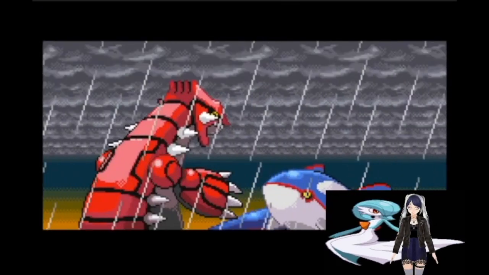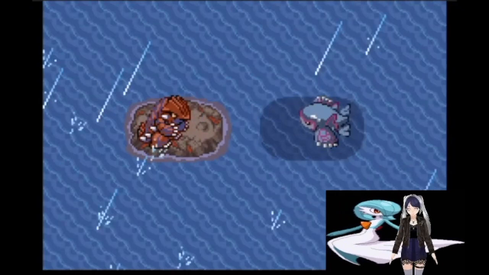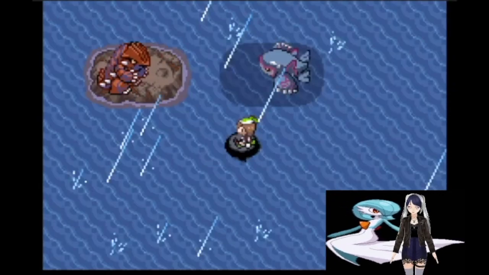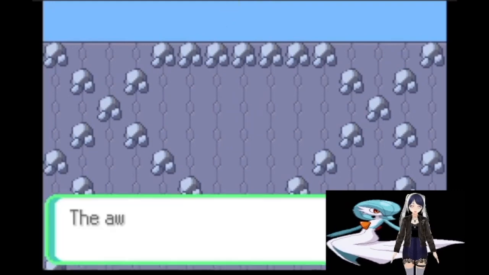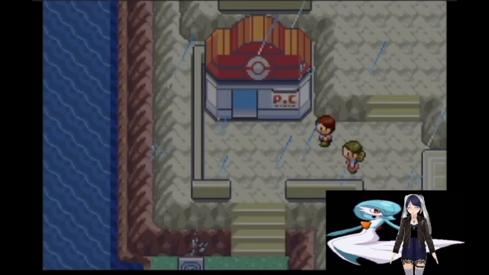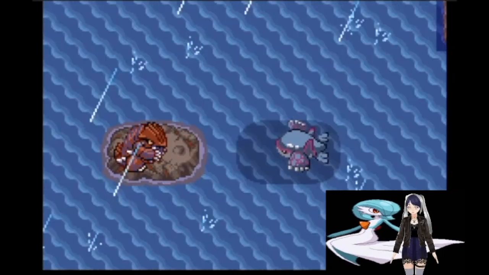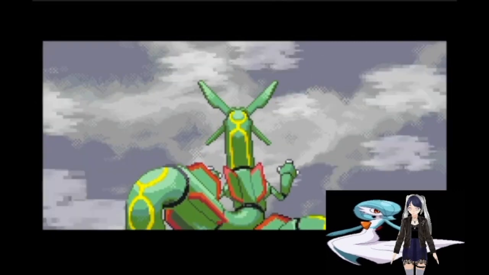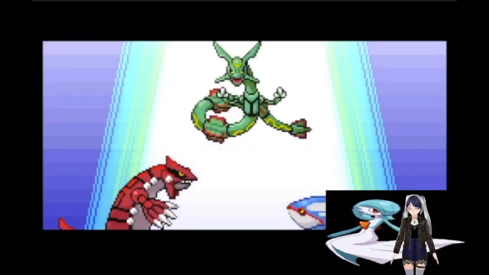Anyway, back in Slateport City, this is happening. The giant dinosaur thing fighting a giant... How did they get in here? Like, Kyogre somehow got from the back of a cave to here, and Groudon... I don't even know how Groudon would have got there. But it really doesn't matter, because this giant snake thing is going to fly in and scream, I guess? It looks intimidating.